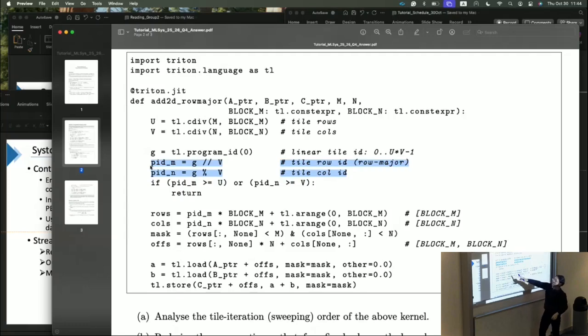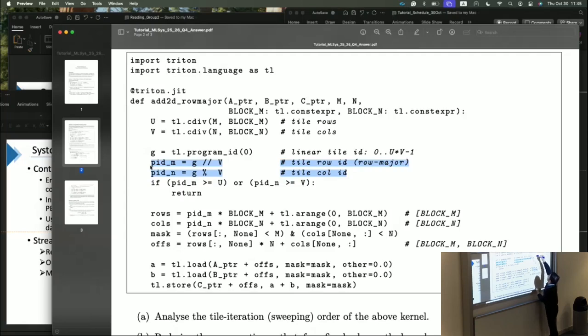The way it's doing this is, it first divides by this V. This V determines how many blocks are in this tile. So basically we convert this 1D vector to a 2D vector, where this dimension is M, this dimension is PIDM, and this dimension is PID.